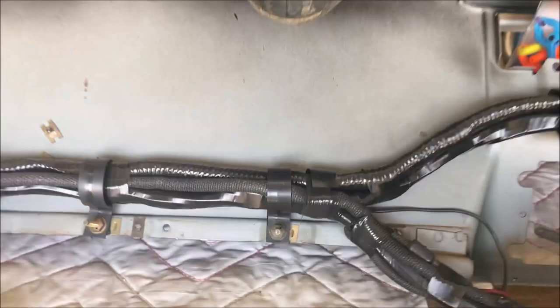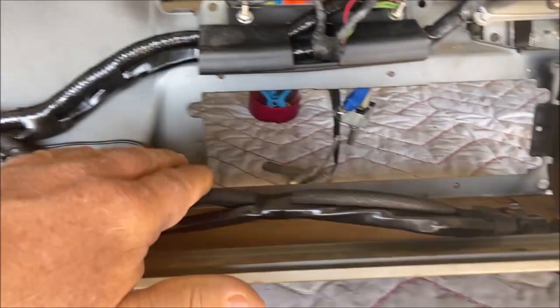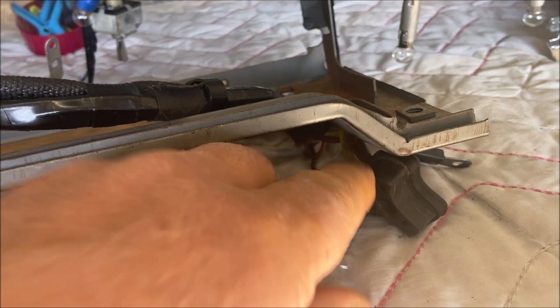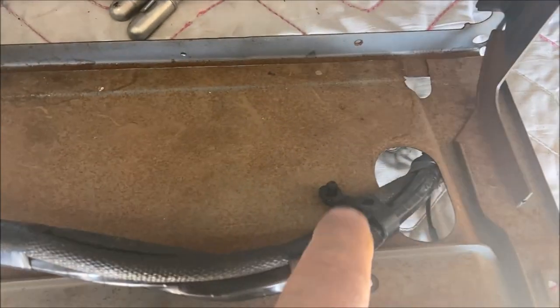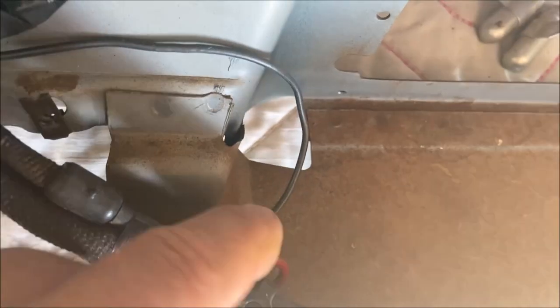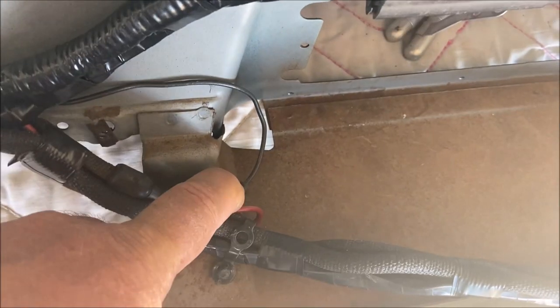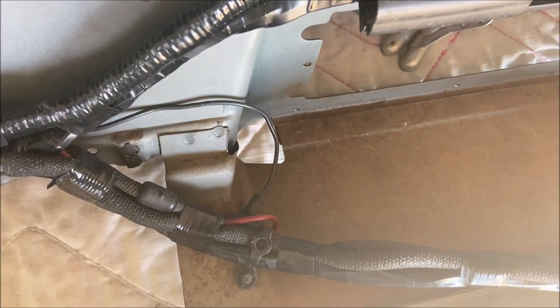And then the wiring loom comes this way, and this goes down to the ignition switch, which is here. This is where the ignition switch is plugged in. It goes through this hole, and there are wire loom tie downs here that hold it here and here. It's also grounded here, but you can't see the screw. Doesn't matter. This ground wire is screwed to the dash here, and I use a star washer on it.